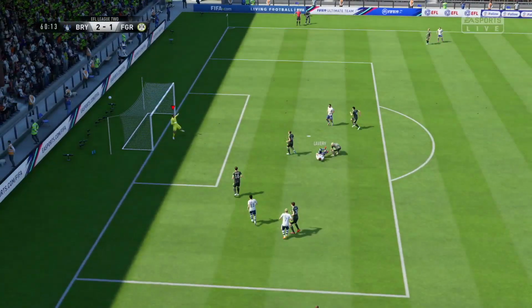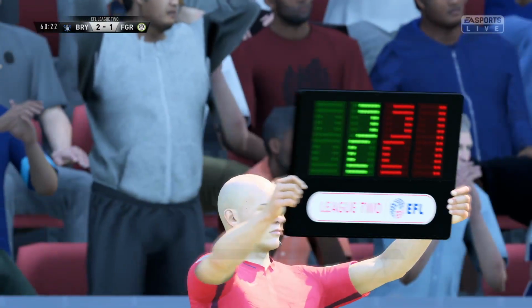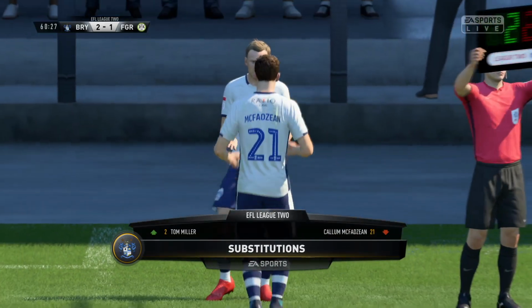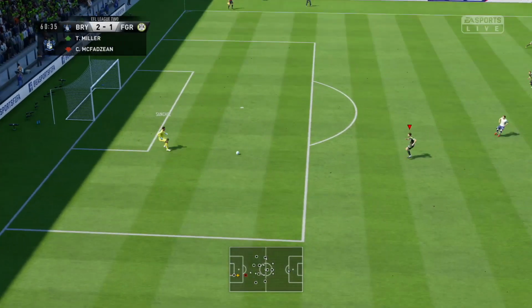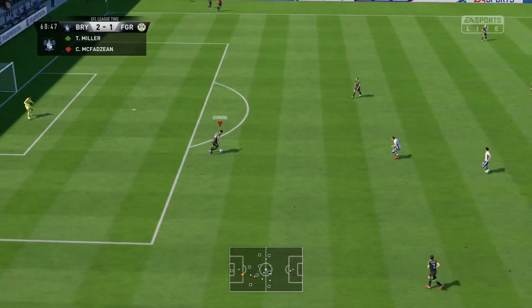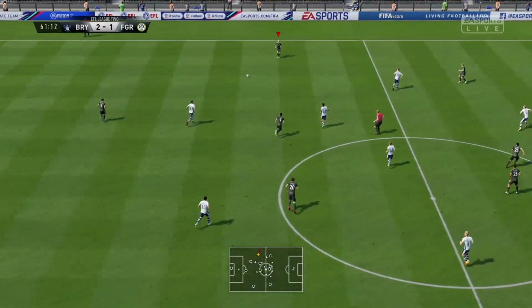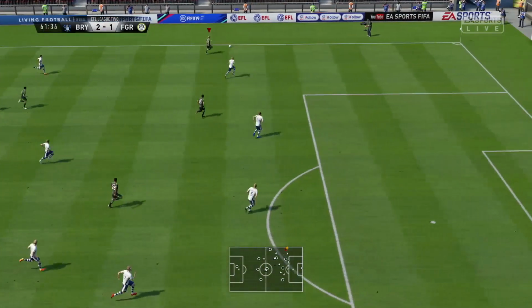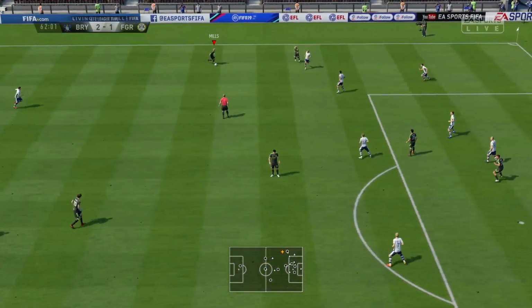As here they come again with another header. Up and over the crossbar this time. We got to figure out a better way to defend these. We are not doing a good job so far here in this one. Looked like we had the equalizer at 2-2, but unfortunately ended up not being that at all. Nice ball there. Nice ball, but we got to do something with it now.